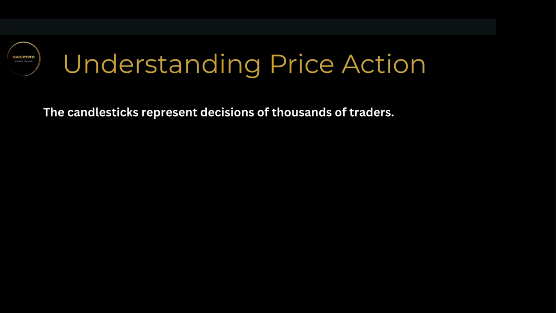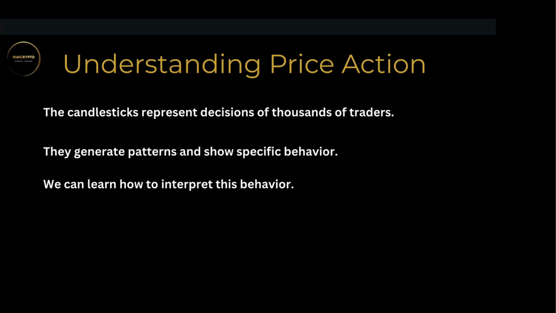And these candlesticks therefore generate patterns, they represent decisions and sentiment, and we can observe how these patterns tend to play out in a very specific way. You will probably have heard of many specific patterns like bull flags, bear flags, double tops, double bottoms, rounded bottoms, and so on. These patterns give us the chance to interpret the price action on the chart and to somehow anticipate what's going to happen next.